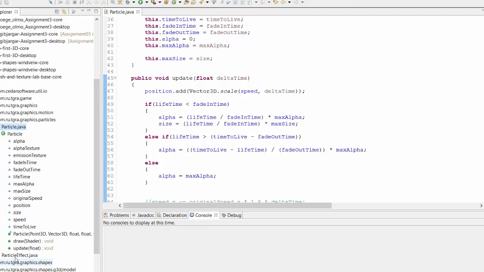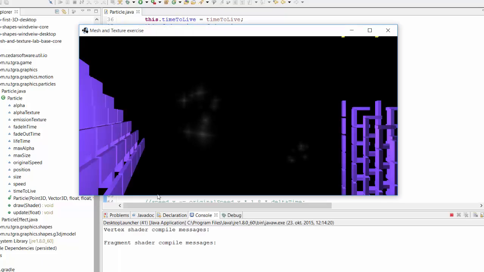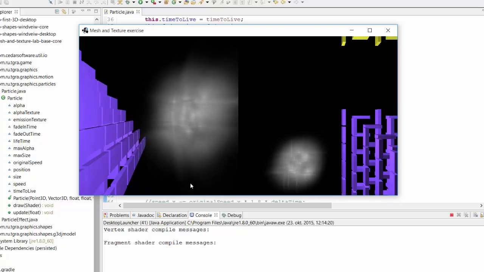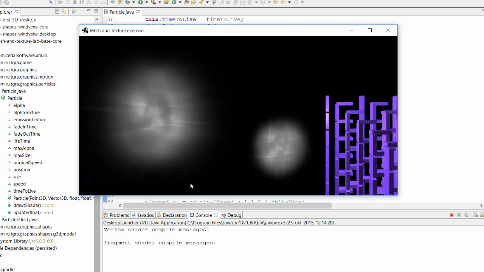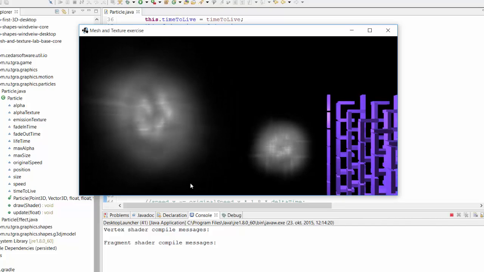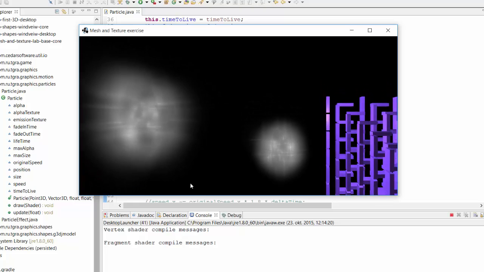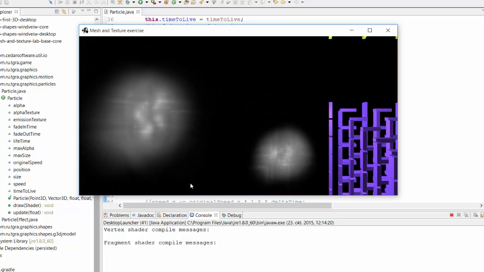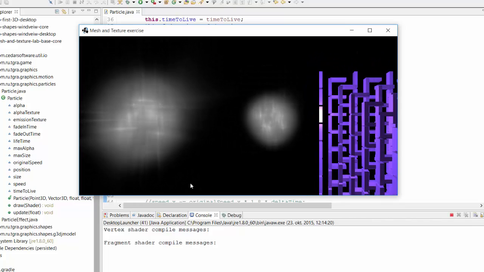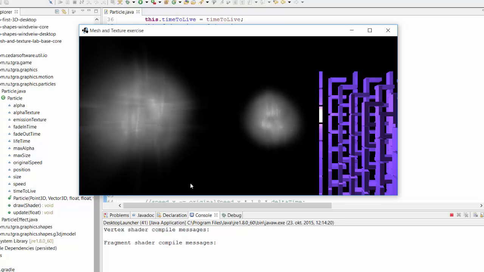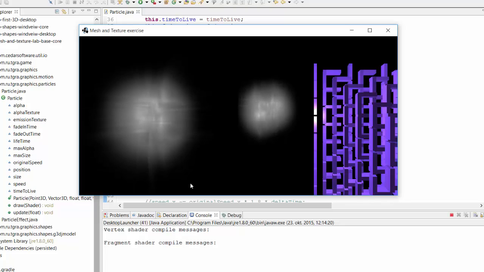I'm going to make sure I'm running the correct program here. There's the smoke. Okay, it looks similar, but it's a little bit more smoke happening here. Those stars inside and stuff. You can tweak this and make a nice smoke effect. I just wanted to see what it looks like once I take that hard-coded gravity code out of there and just let the smoke keep on going outwards.